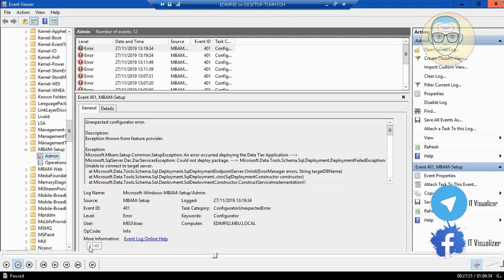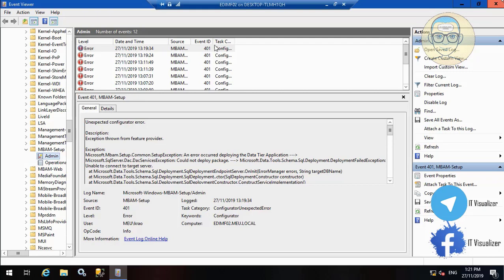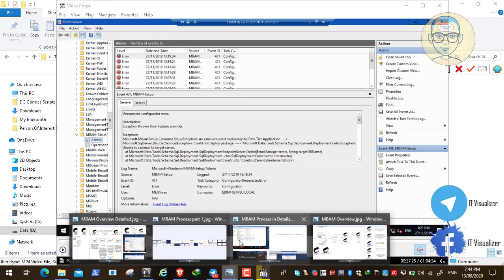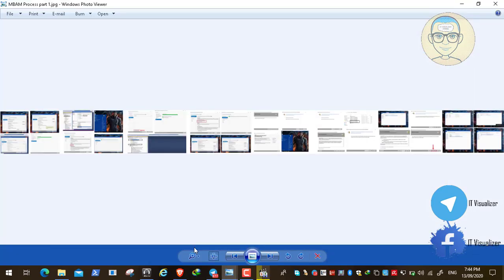Okay, so here we have an error called 401. This error appears when you are doing the compliance and audit database configure and the recovery database configure through the MBAM software. Why does this happen? Because you didn't install the update.